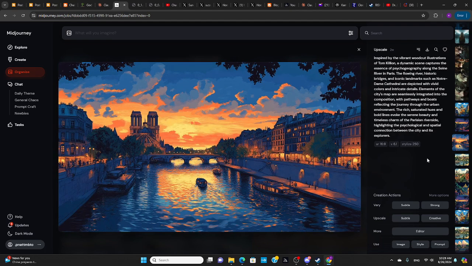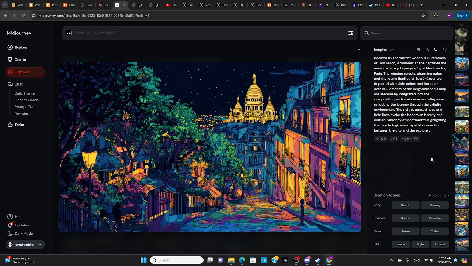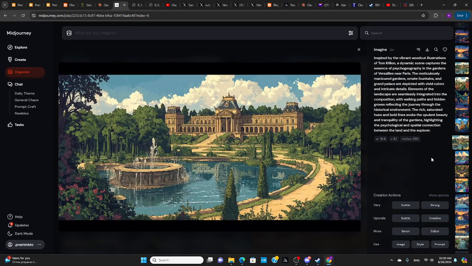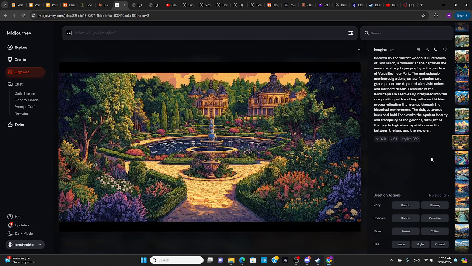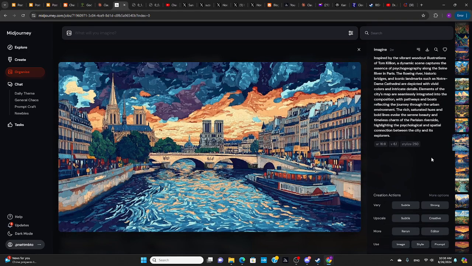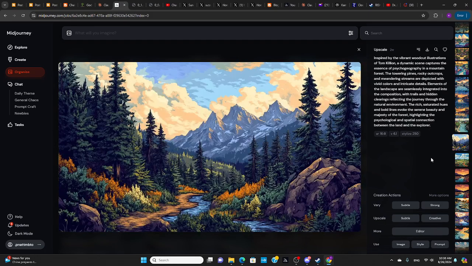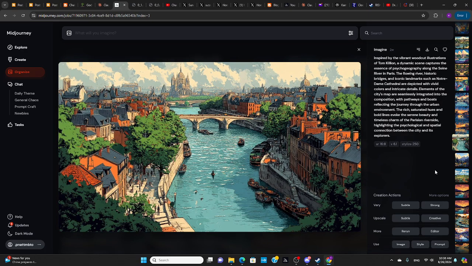So these are all Tom Killian. Here, these are using Paris as a theme. And you can see that there's some variety, even though it's a general style. Some, like this one, look not as fine. The lines aren't as fine, broader, and kind of a brighter feel, and not as many colors. Whereas this one here is more detailed. That's how it strikes me.